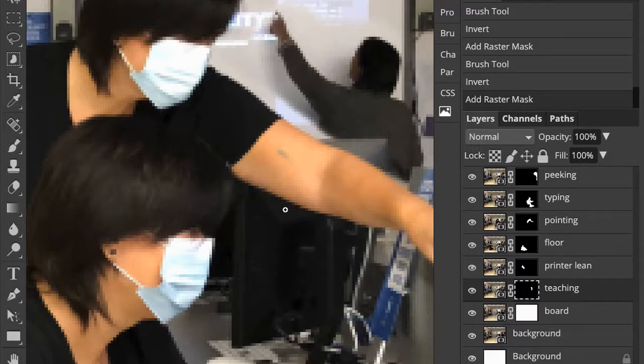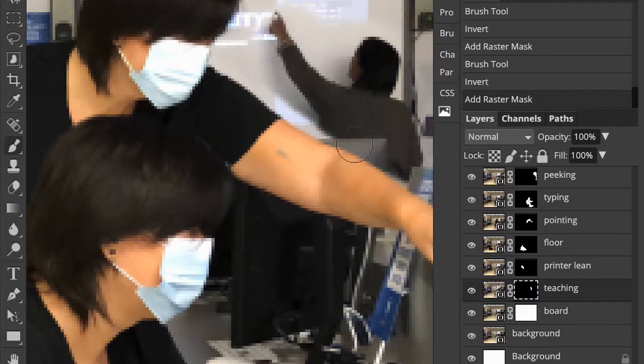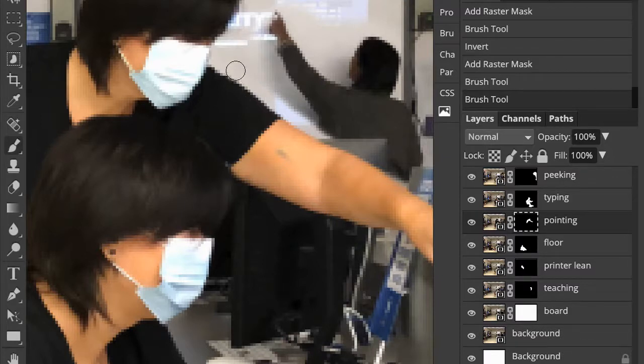Okay. And oops, plop it over if it goes the wrong direction. So you can see that should be there and it's being blocked. Why? Because it's being blocked by the pointing. So I'm going to come here to pointing and I'm going to flip my colors because I need to remove a little bit over there.